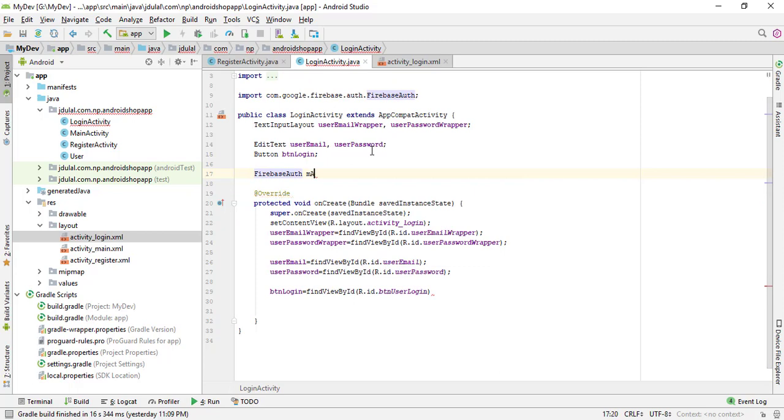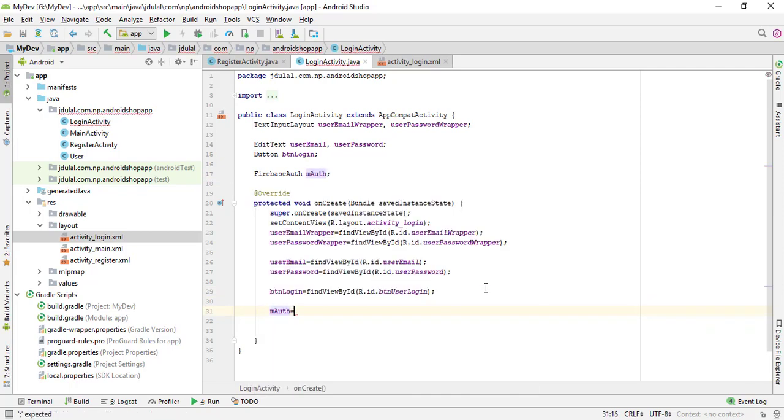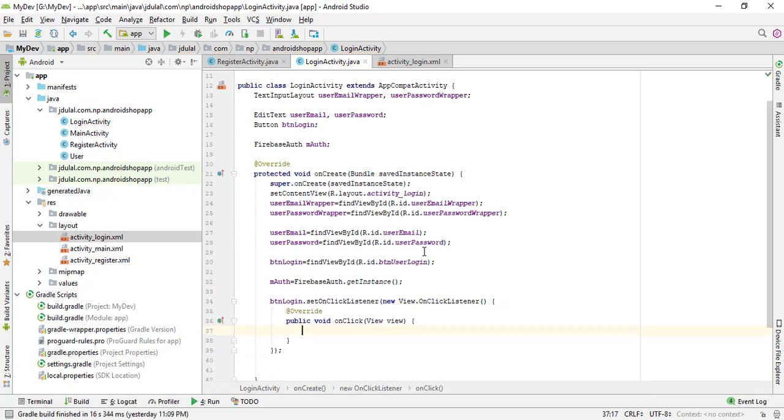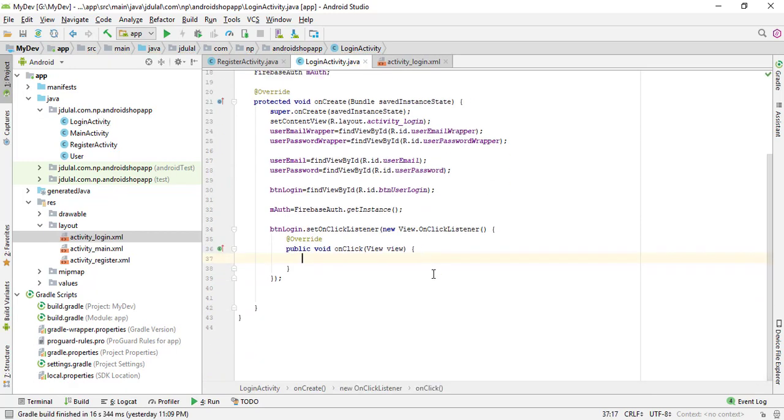Let's use the Firebase auth, mAuth, and I forgot to terminate here, and mAuth equals to FirebaseAuth.getInstance. Now button login.setOnClickListener, new View.OnClickListener, and override the method.